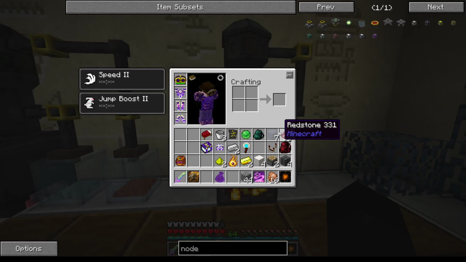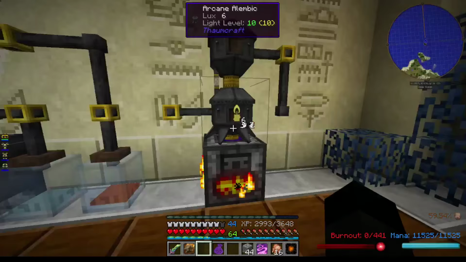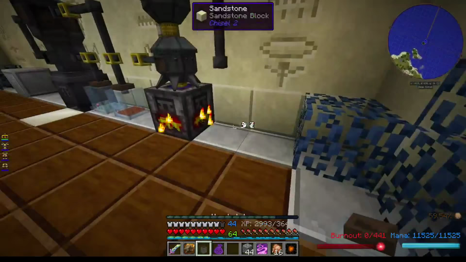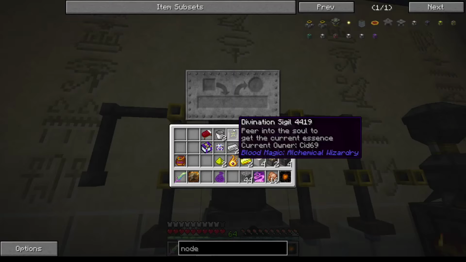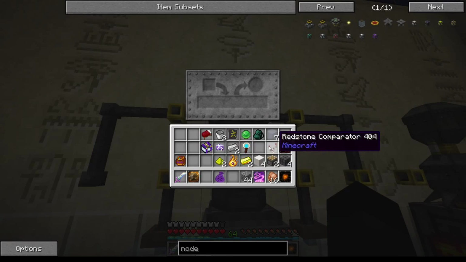And I'm conscious of time. Need an empty. Oops, that's not going to help, is it? It's in the other one. 3, 4, 5, 6. Bang, good. Up here, we'll whack in our glowstone. We'll make 2 nitre.